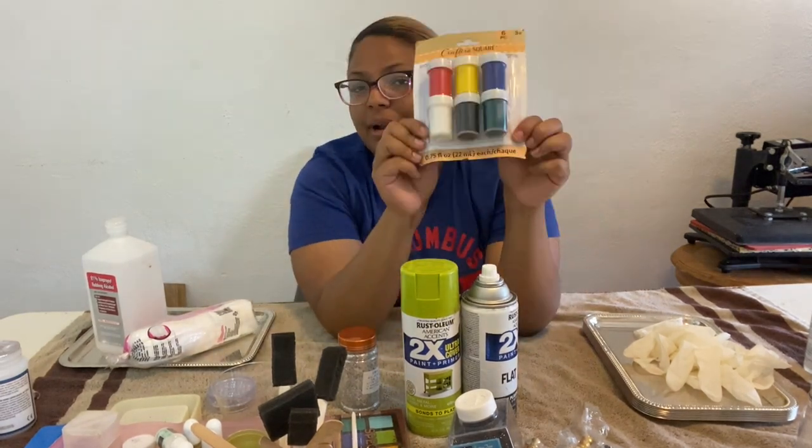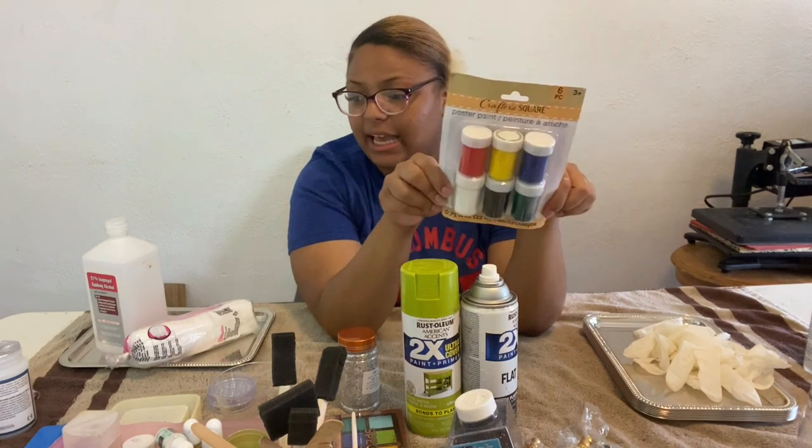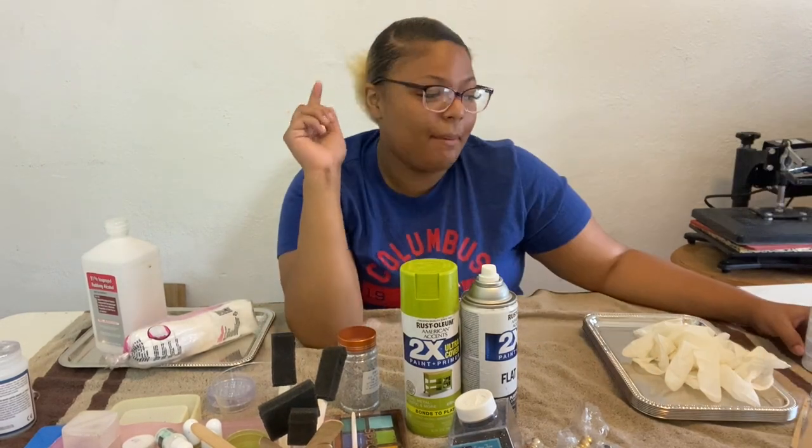And then I also have paint. I'm not sure if I'm going to be using this, but I have it just in case. But I'm about to show you exactly what I'm doing. So let's get into it right now.